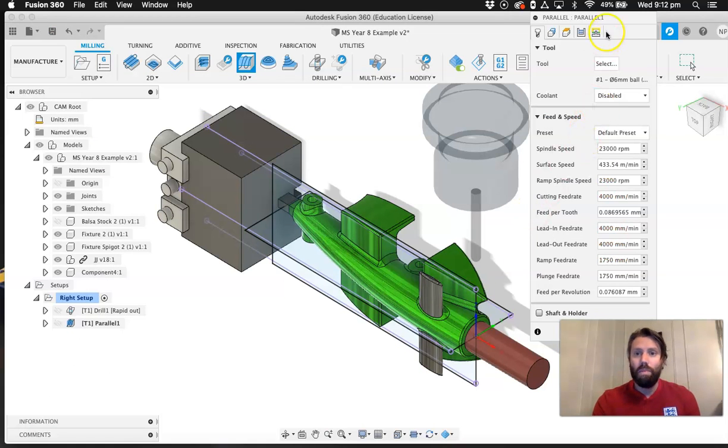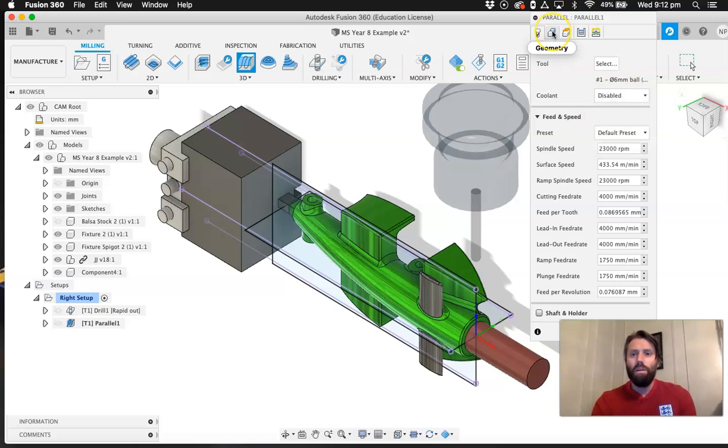Again, all of our feed and speed rates should have been pre-entered. Have a look through these. If yours don't look the same, or if you've got any red ones on yours, make sure they look the same as these. You might have to pause this video to do that, but make sure these numbers are all the same. We don't want them being massively out, especially slower or faster. Make sure these all add up. Again, our coolant's going to be disabled.